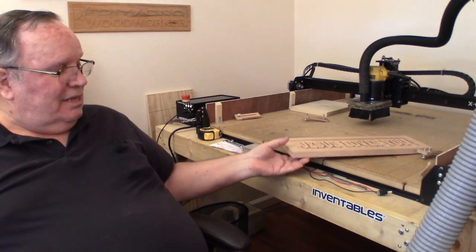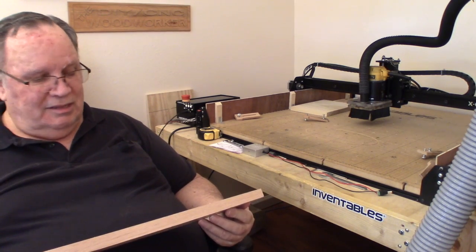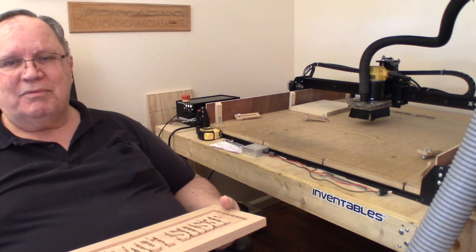Jeez. So I sat for a few days fuming about it. I finally got another bit out and put it in to see if it would make it through the carving, and it did with no problem. So I can only assume that it was a malfunctioning or defective, is the word I'm looking for, defective bit. But that's done, and I'm going to go out into the garage, carry this piece out now, and start doing my finishing work on it. And I've got another little something else I want to show you, so we'll be back with you momentarily.